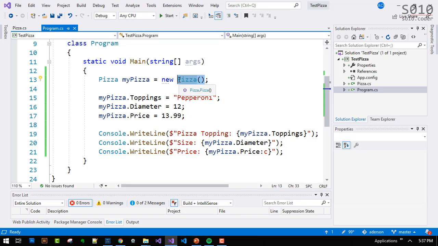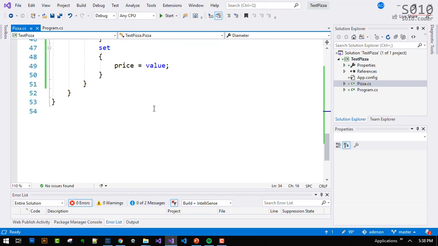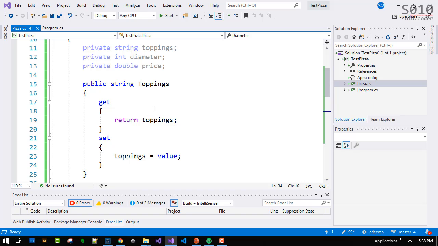We call the keyword new to allocate memory, and Pizza, open parenthesis, close parenthesis, that's called the constructor. That's actually called the default constructor, because if we look at our pizza class, we don't have a constructor defined here. We just have 3 properties with 3 fields. We don't have an explicit constructor here, okay?